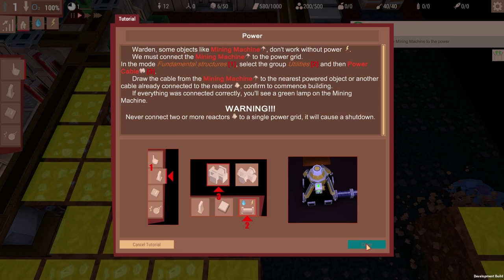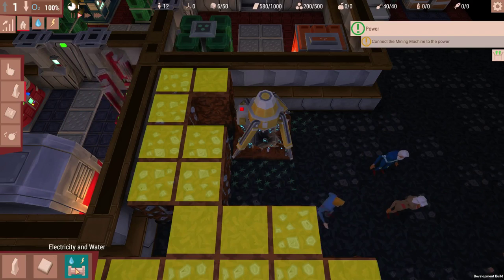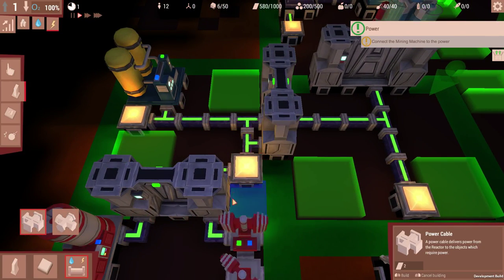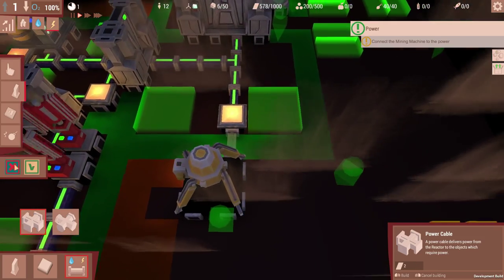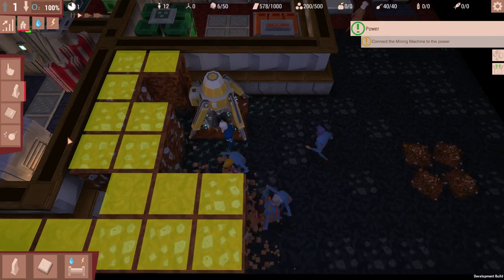This needs power, yes, okay. So we're going to go ahead and give it some power. So that's under fundamental structures, electricity and water, and then power cable. You see the green power cables flowing everywhere. And we will go ahead and just connect it right across there. Somebody should be able to reach that. And when they do, they should be able to power the mining machine.